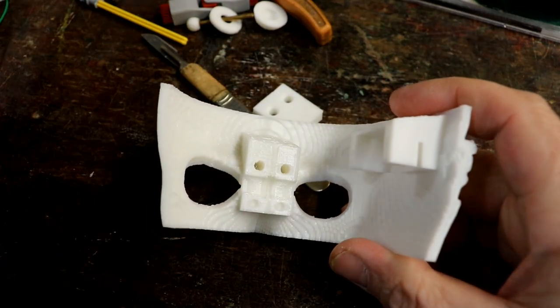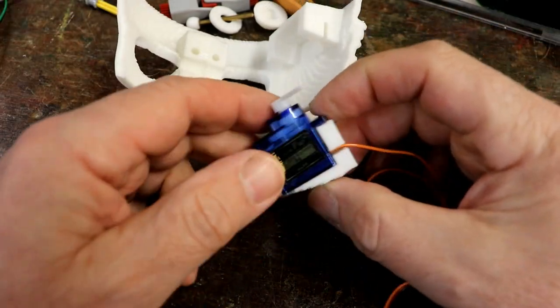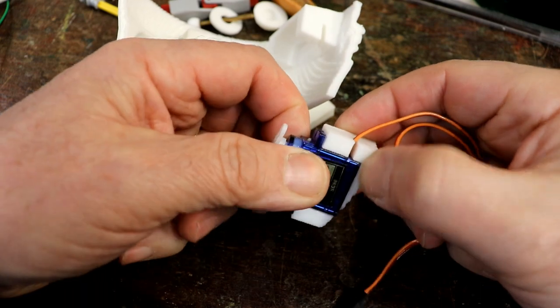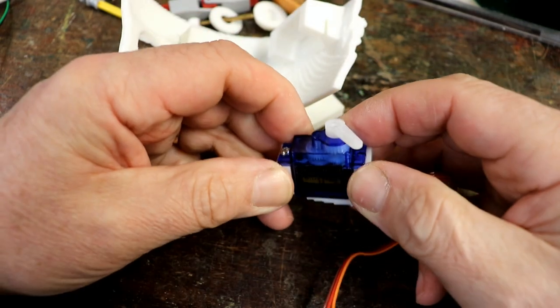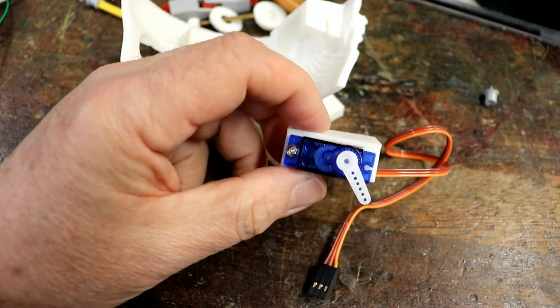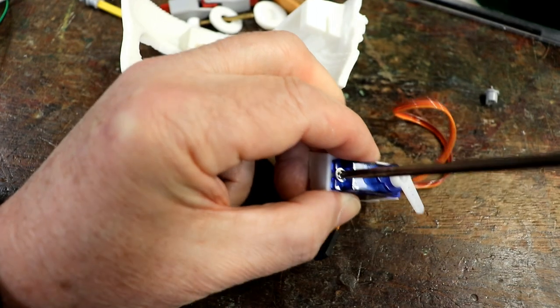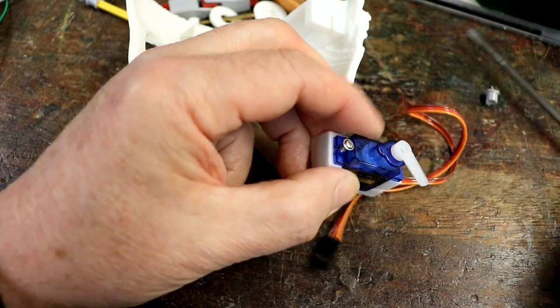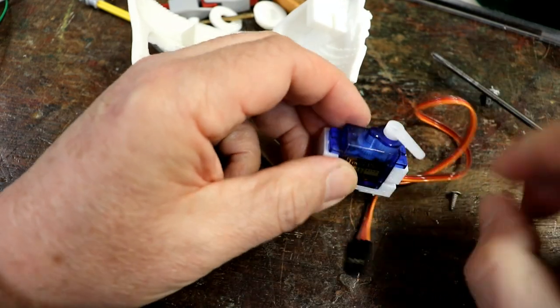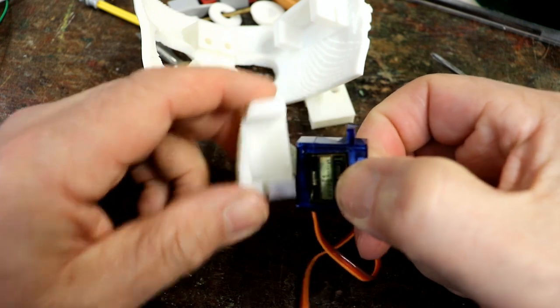I did print out the servo motor holder prior to this, just to make sure, because again, I could spend 5 hours printing and then find it doesn't work. So I know the screw holes work with the self-tapping screws that the servo motor comes with. It's just so worthwhile testing each individual little bit.